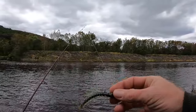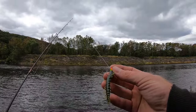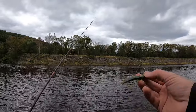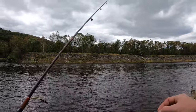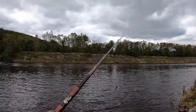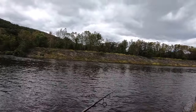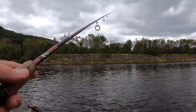All right, here we go. I'm gonna start out with the watermelon. I've got it tied on to, I think, a 16th ounce jig head. I've got a couple of different ways I could fish that, but I'll start out with just a jig head, kind of exposed hook. So let's just go for it. Here we go. First cast. I didn't go very far.